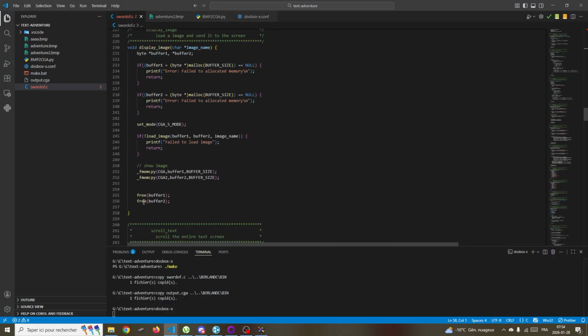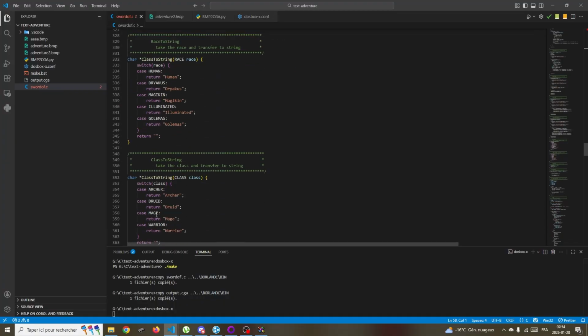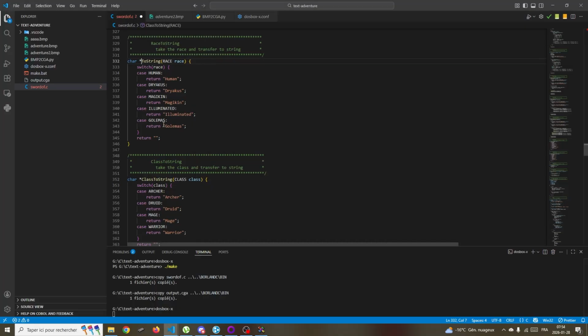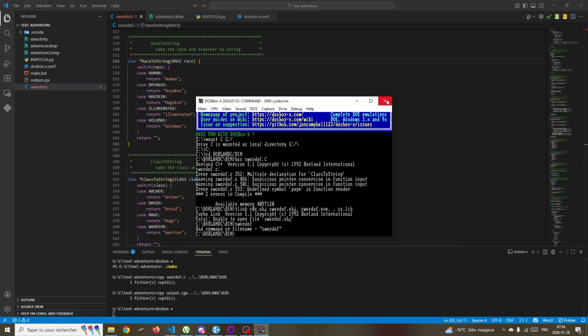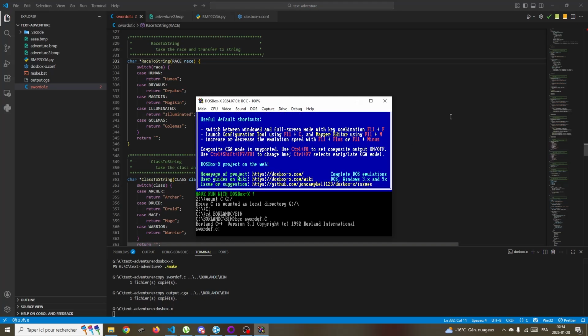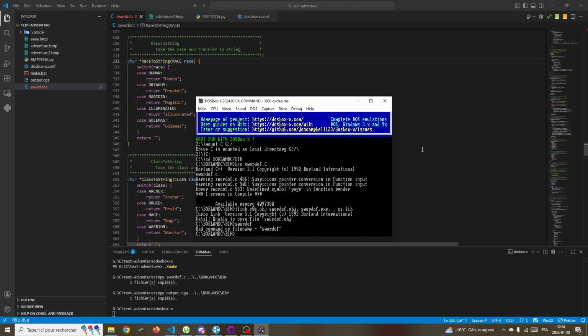352. 352 is saying multiple declaration from class to string. Indeed. We're doing multiple declaration. Two warnings, one error: suspicious pointer conversion.